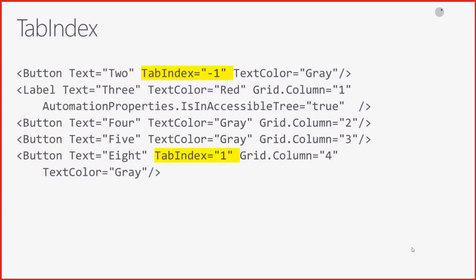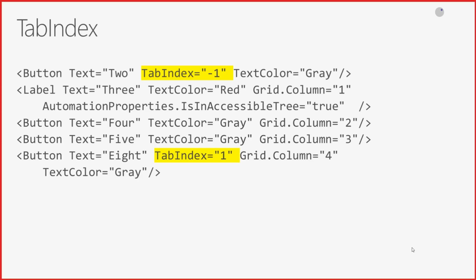But there are things we can do to make it easier for you to access those features of the underlying platform. And so tab index is one of those things that you could have always done. You could have gone down to the renderer level and accessed these properties. But we've done additional work at the forms layer to make this nice and easy, so that you can just specify that. So what this means is the tab index sets the order in which a screen reader or an assistive device will move through the elements of the UI.